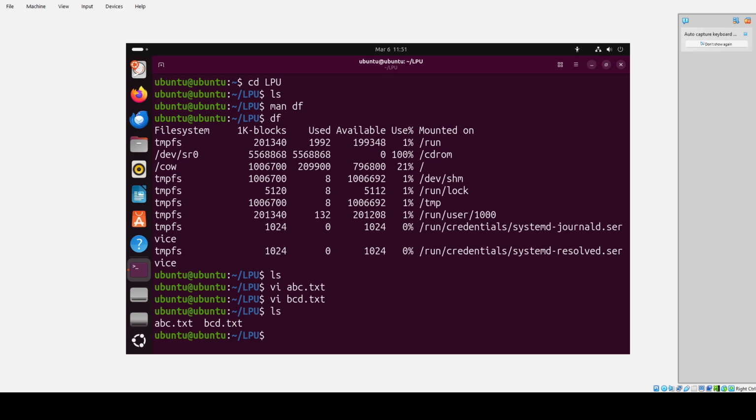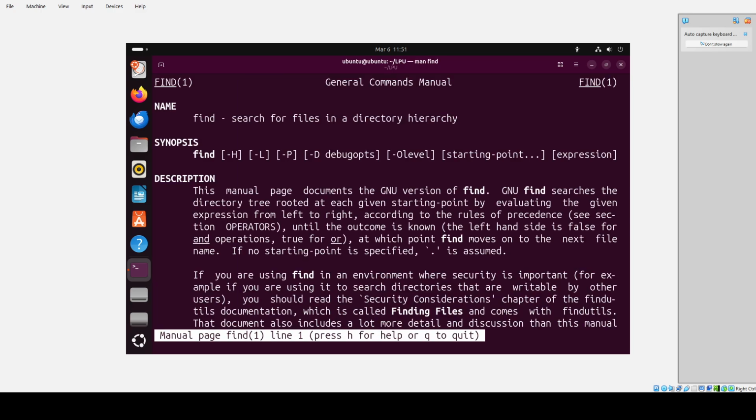Okay, so one important command we talk about is find. Okay, so man find here. See, search for files in a directory hierarchy. Okay, there are a lot of options here in this. Okay, so you can search for a file in multiple ways. So what are some interesting ways to find out? Let us see with some example.